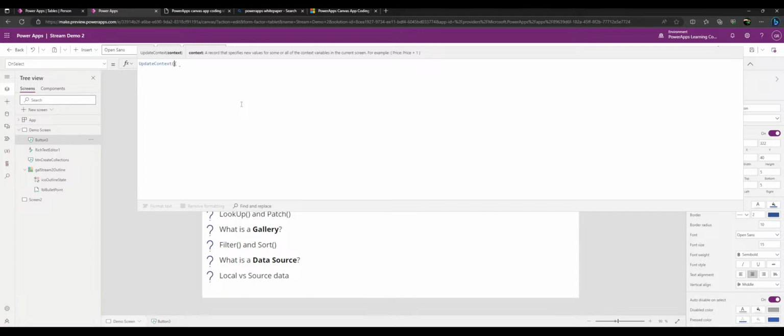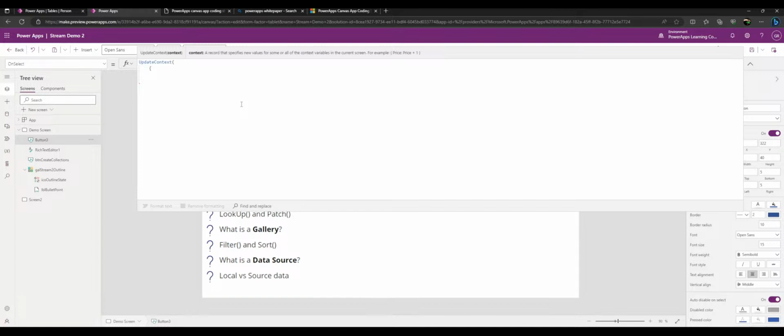The UpdateContext function is addressing a local table inside of the screen space itself. So to do that, you use your open parentheses and then your curly brace, which is what you always use to address the inside of records inside of a table.